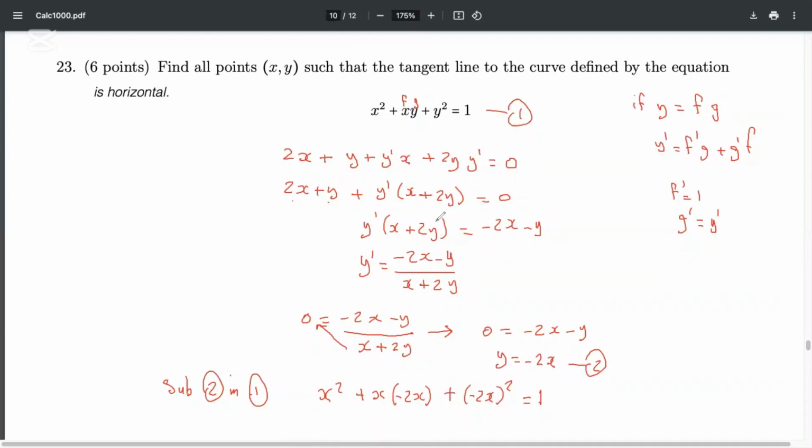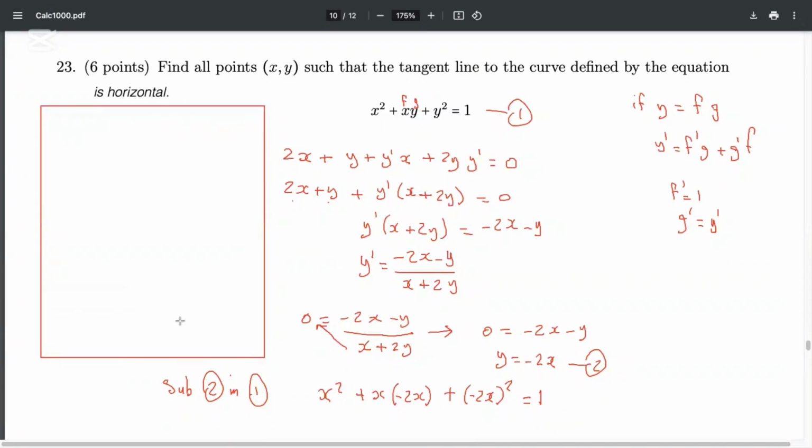I knew I needed the space here, so I should have written everything to the right and then moved to the left. But you know what? We have more space here. So we're just going to go there for the final answer, or to wrap this up. So I'm just going to draw a little box here that we're going to put everything in after. So let's work from here and try to fit as much as possible in here.